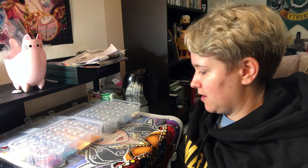Howdy. Happy Saturday. I've just been working on this for a good portion of the day. I did do a few adult things, like cleaning up and cleaning out the fridge and all of that. But yeah, we're getting closer to the end. You can finally see the other edge of the diamond painting, so it's not rolled up at the top anymore.